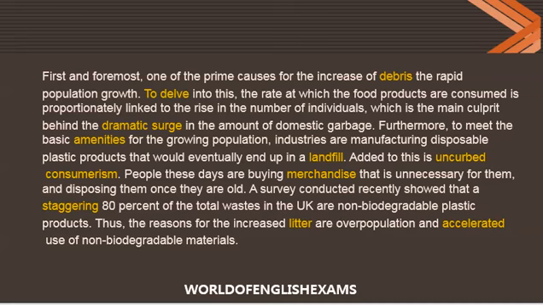First and foremost, one of the prime causes for the increase of debris is rapid population growth. To delve into this, the rate at which food products are consumed is proportionately linked to the rise in the number of individuals, which is the main culprit behind the dramatic surge in the amount of domestic garbage. Furthermore, to meet the basic amenities for the growing population, industries are manufacturing disposable plastic products which would eventually end up in a landfill. Added to this is uncurbed consumerism.